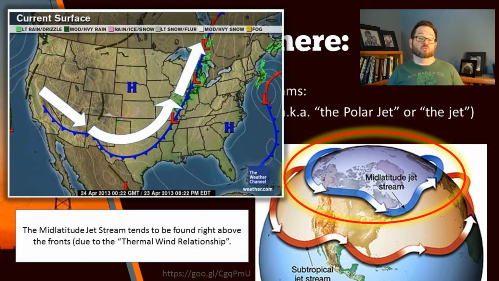One of the most important rules in meteorology is the so-called thermal wind relationship. It's also the thermal wind equation, but we aren't ready yet for the actual equation and what to do with it and wind power and so on. So we're going to put a bookmark in that. But the thermal wind relationship explains why there should be jet streams next to fronts, and so the mid-latitude jet stream, that works. The subtropical jet stream is there for very different reasons that, again, we're not going to dwell on because they don't have anything to do with wind power.